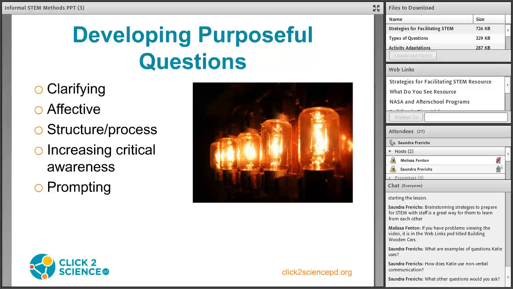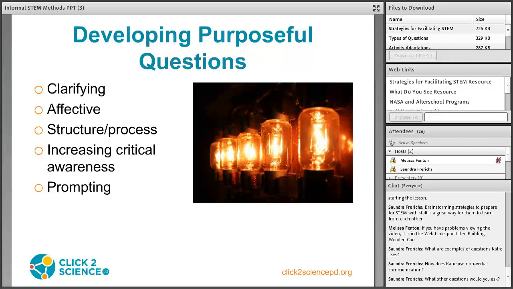The last type of question is a refocusing or prompting question that helps get them back into where you want them to be thinking, and again, to get them to think more deeply. So when you have youth that are starting to get distracted, they're starting to lose attention, they think they're done with their water filter, and you want to get them refocused and prompt them to get back into the activity, engage with it some more and redesign, you might ask them if they would drink the water that's been filtered through their water filter or serve it to their parents. Here you're trying to re-engage them with the prompting question and trying to get them to think about what you want them to be doing.